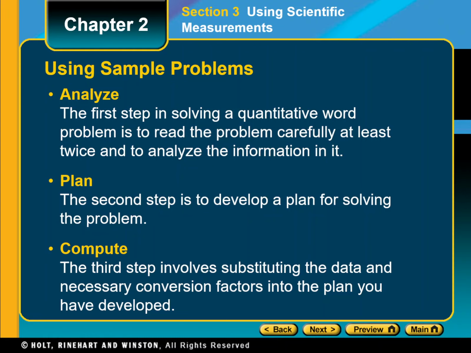Then decide which conversion factors, mathematical formulas, or chemical principles you will need to solve the problem. Your plan might suggest a single calculation or a series of them involving different conversion factors. Once you have a plan on how you need to proceed, you may wish to sketch out the stages of your solution in a table or on a flowchart.